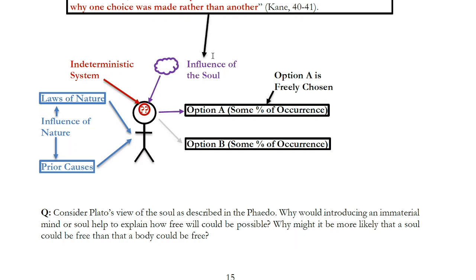So think about what Plato said about the soul in the Phaedo. Plato said the soul was the ruling element and the body was meant to follow the soul. And if you think a ruler or one in power is the most free and the subjects of a ruler are the least free, then it makes sense to say that the ruling element of you would in fact account for your free will. So that's the basic idea behind the extra factor strategy.